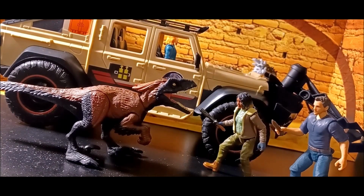Alrighty, so that's basically it for the review of both of these. I hope you guys enjoyed this review because I just had a good time just getting these figures together, and honestly, it's just really fun collecting these figures again. And of course, adding Kayla was just really nice. She's a really nice character in my opinion, and the Pyroraptor is just really freaking cool.